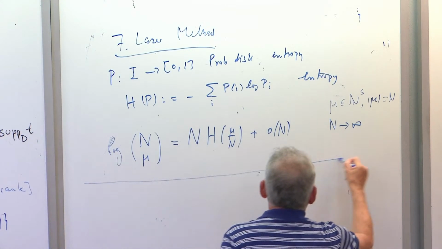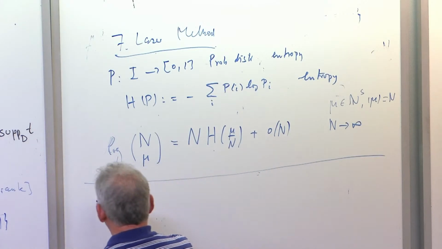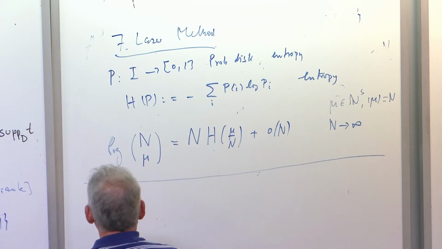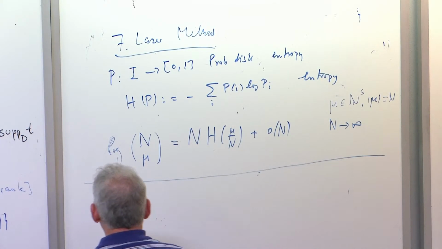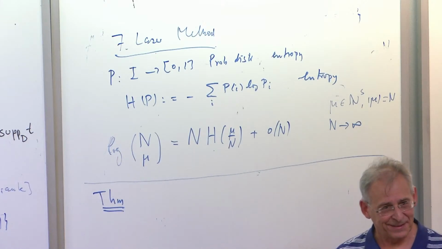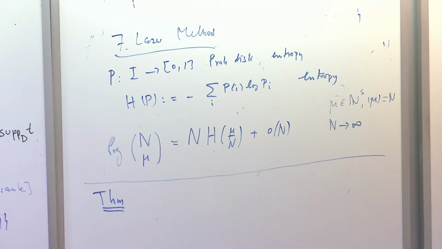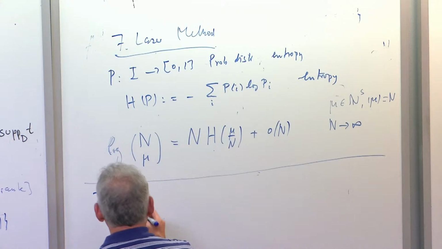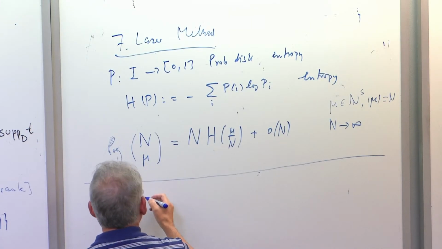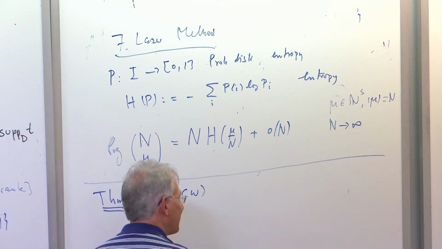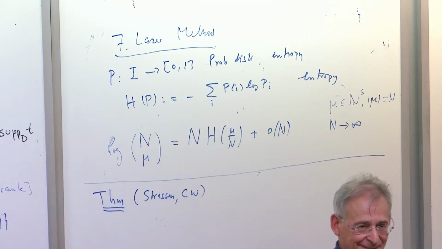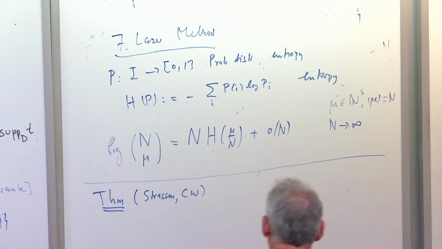Okay, now I state the theorem. I think it can fit here. This kind of summarizes the principle. Maybe this is the science part of the laser method, but there is a more artistic part where it's not so deterministic. But this is the theorem, and this is due to Strassen and Coppersmith-Winograd. Strassen did something very important: Coppersmith-Winograd improved, and Strassen unified, made it a nice theory and generalized.